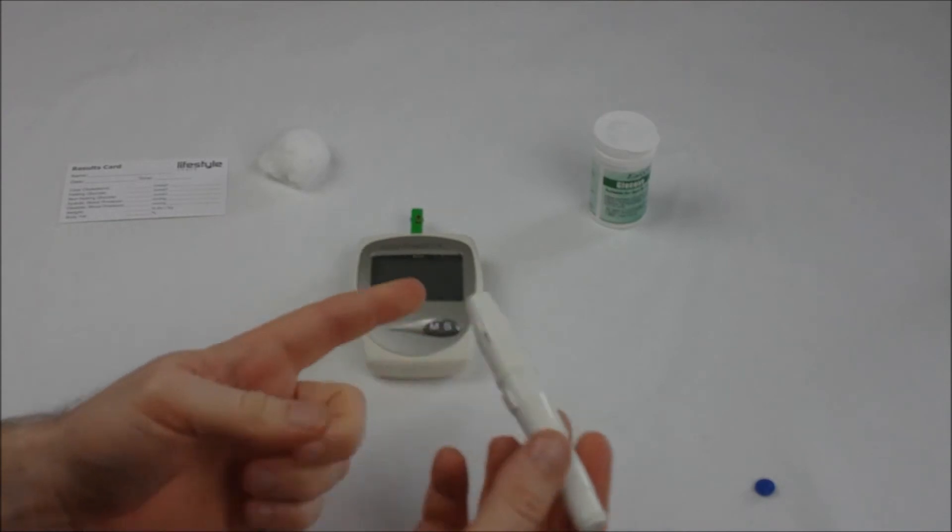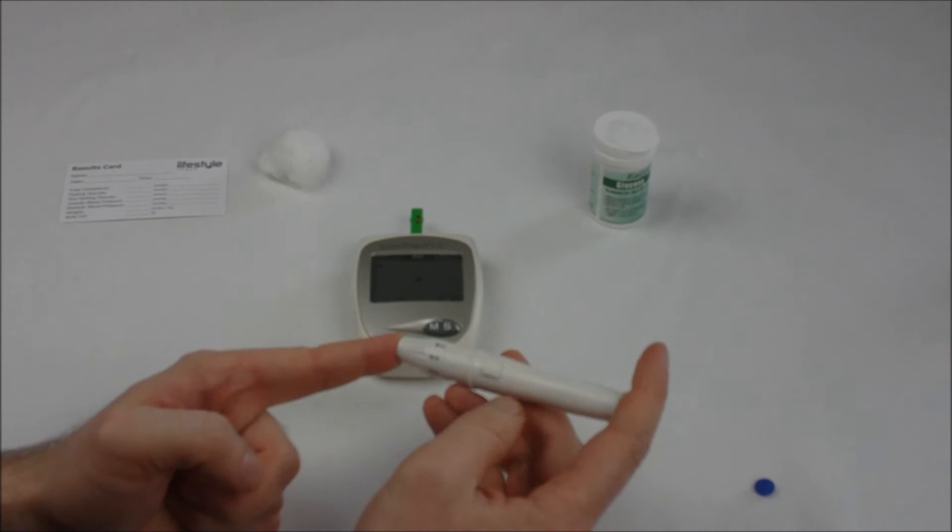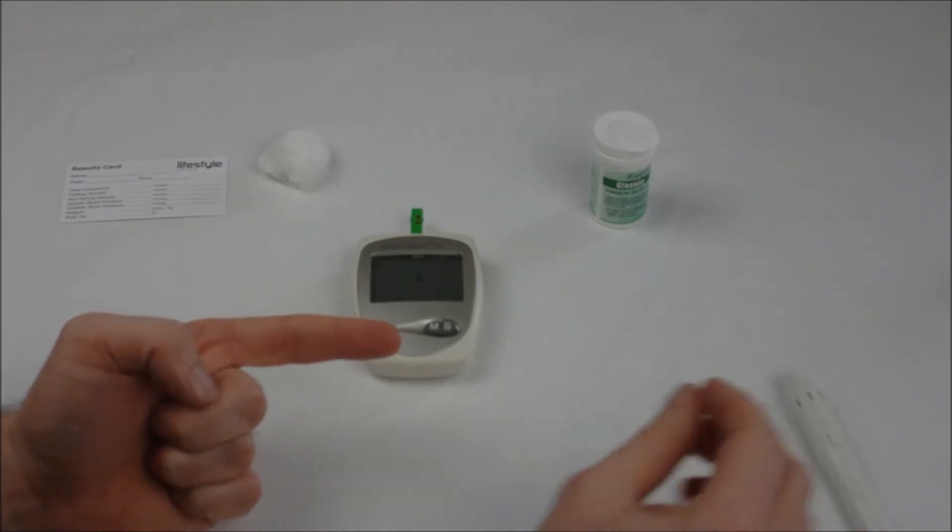Hold over a fingertip and then press the middle button to activate the pen. On doing so you'll feel the pin prick and the needle's retracted back into the lancing device.